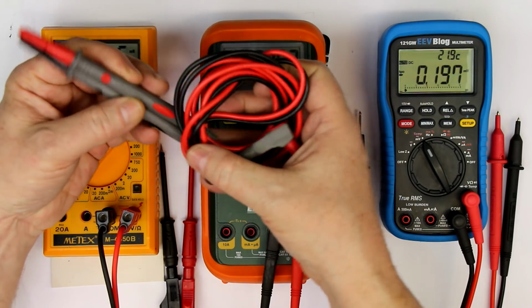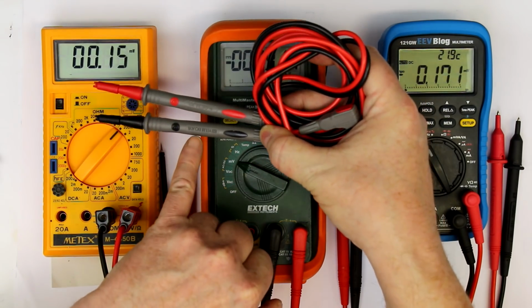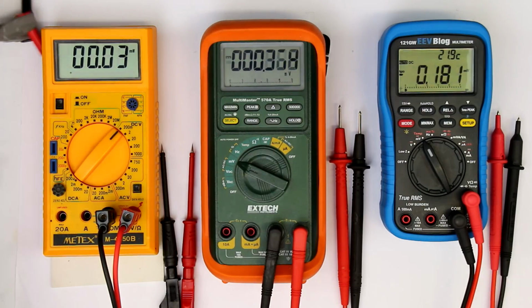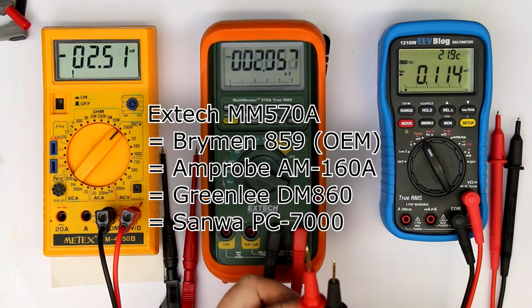And you will always find in modern multimeters and probes something that's called a CAT rating. These, for example, are CAT 3. This one does not have a CAT rating. I will give you a link about what the CAT rating means, and also about what to watch out for concerning safety features, and also about multimeter protection, etc., down in the video description. So anyway, how has this evolved over time with the X-Tech multimeter, which in fact is a rebranded Bryman multimeter.